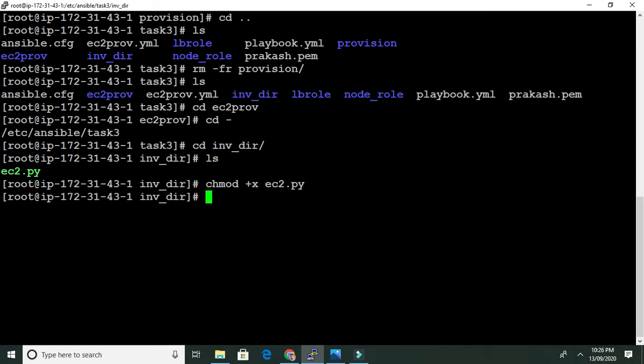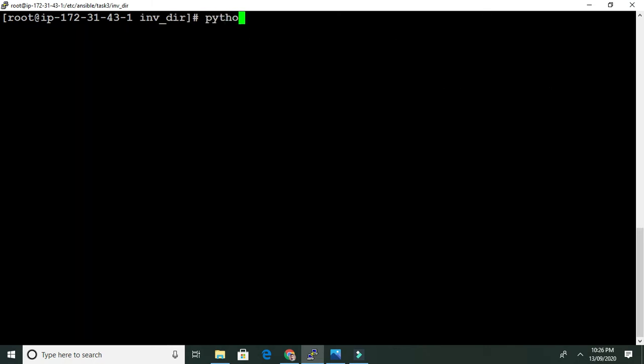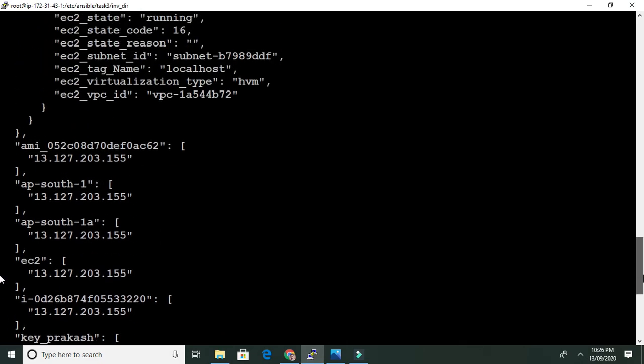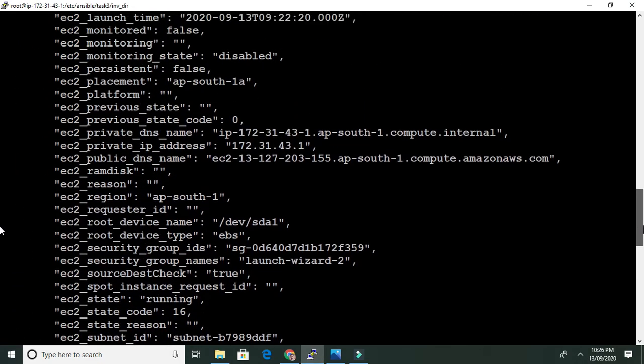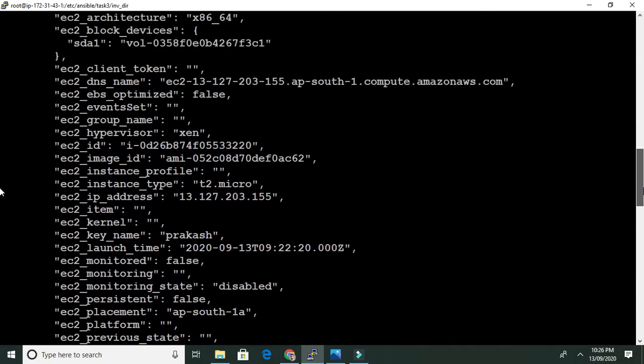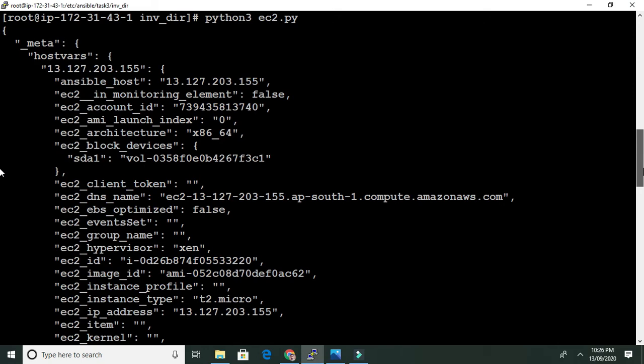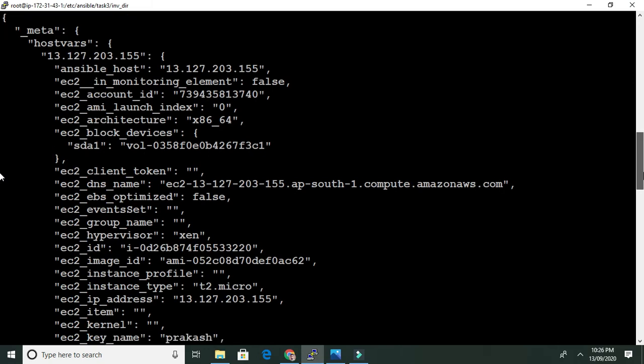When you write this command, it becomes executable and the color becomes green. If you want to run this file, you have to type python3 ec2.py, because this is a Python file. It gives complete information of the AWS instances and all. You can see everything, the complete information of the AWS EC2 service.